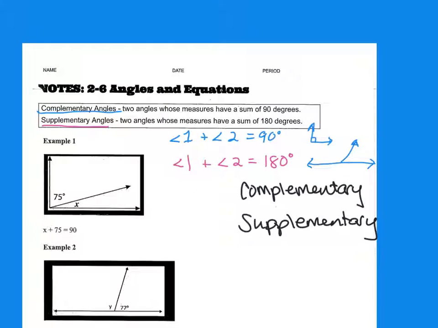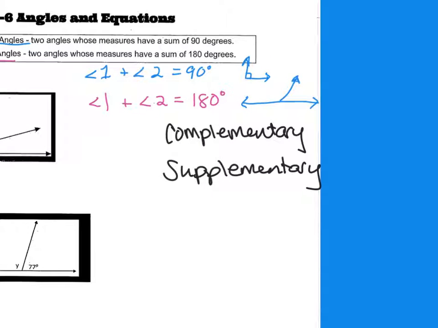So for complementary and supplementary, I put this on y'all's quiz as a little trick. If you ever forget complementary, you can make a 90 out of that CO. And C comes first in the alphabet, so think of 90, the smaller degree. Supplementary, you can make a 180 out of it. That one's kind of a stretch, but if you ever get stuck: complementary 90, supplementary 180.